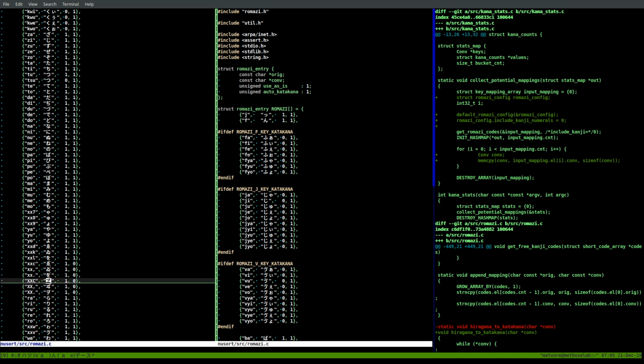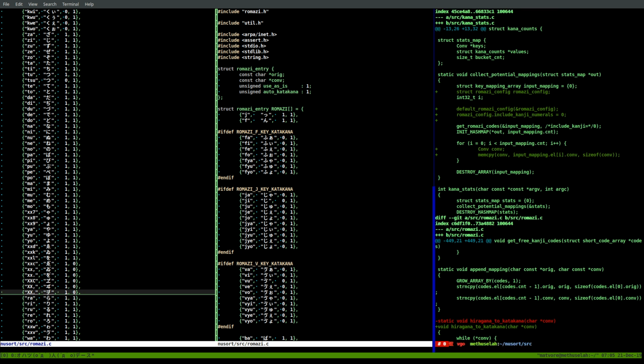We have these katakana and hiragana, and they're explicitly given, and we don't use automatic conversion from hiragana to katakana, which is what this last bit is for. This means automatically convert the hiragana to katakana. So I'm going to figure out why. I think it might have something to do with these being two code points, a composition of one and a second code point. So let me see if I can figure this out.